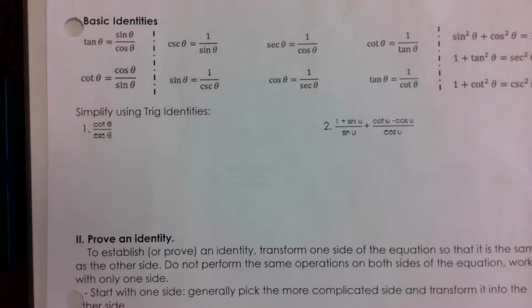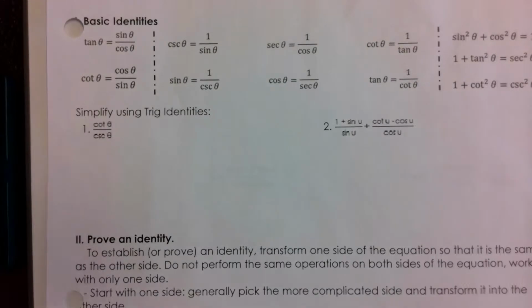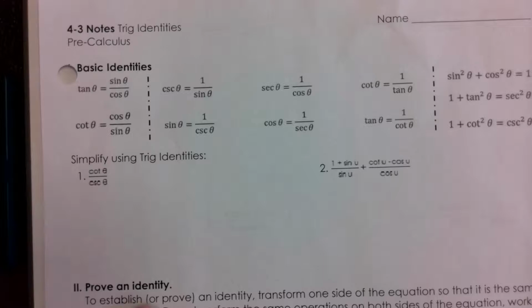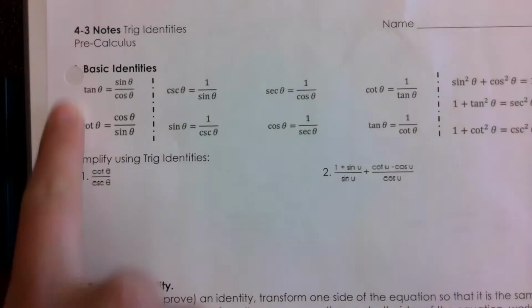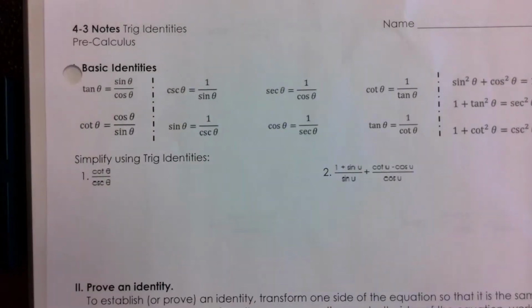Alright, so a bunch of these identities we've already talked about, right here. There's a bunch. And then also, I didn't put them on here, but those identities with the negatives, so like the even and odd stuff, do y'all remember those? They were on your notes a while back. I don't remember which ones they were, but they were on there. So we might have to use those here in a minute.